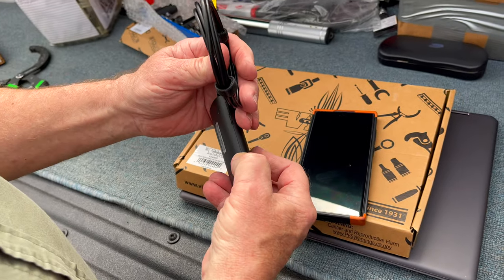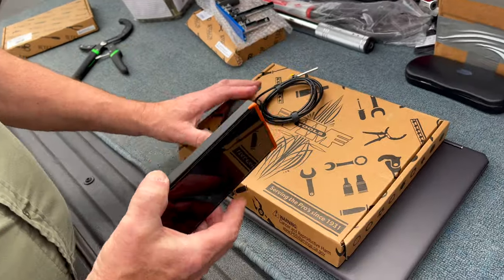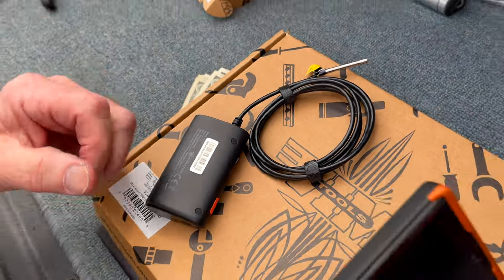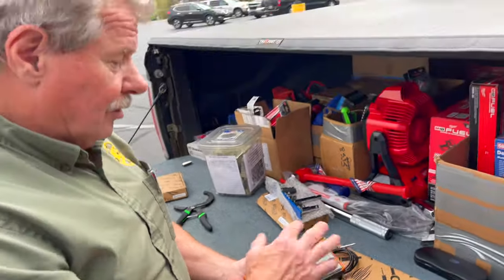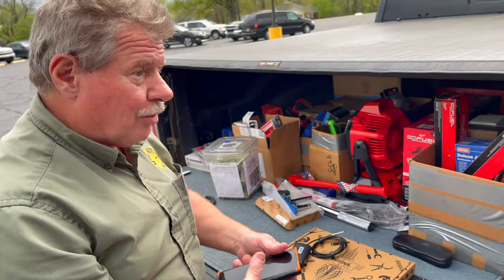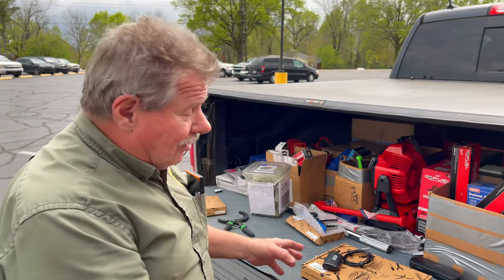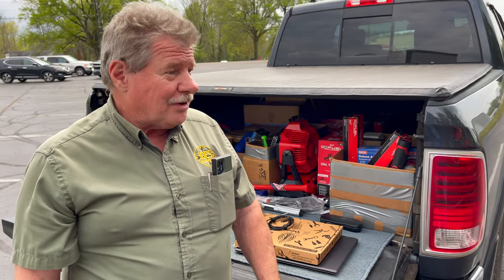So just 80 bucks. When you get it, it's got a QR code — scan it and it takes you right to the app. Put it in, bang, boom, easy to do. I can even do it. I'm amazed. I'm selling these, I've delivered them, I'm taking guys and setting them up on it, and it's easy enough to do.